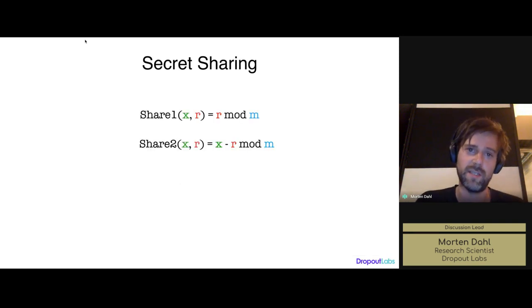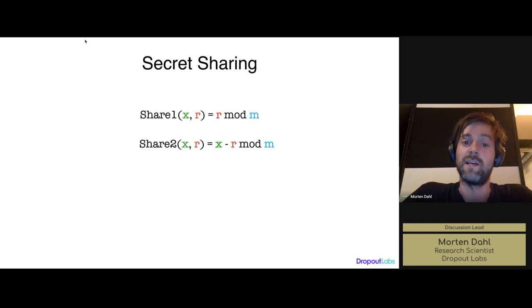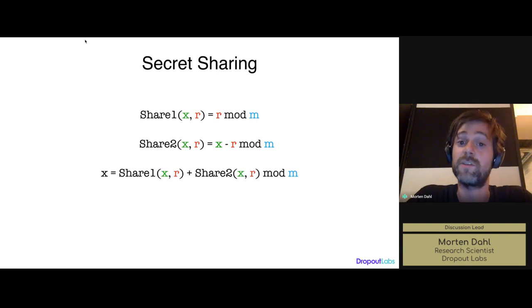I'm going to show you one particular simple example of how this can be done. We can simply say that the first share of X is just some randomness R, a value completely independent of X, so this obviously doesn't leak anything about X. And then the second share is essentially X masked by this randomness. Again, you can show this doesn't leak anything about X unless you know R. But remember that you're only supposed to know one of these shares. So if you only know share two, you don't know what the mask is, so you don't know anything about X. But of course, if you know both, then you can add these together, the R cancels out, and you get back X.